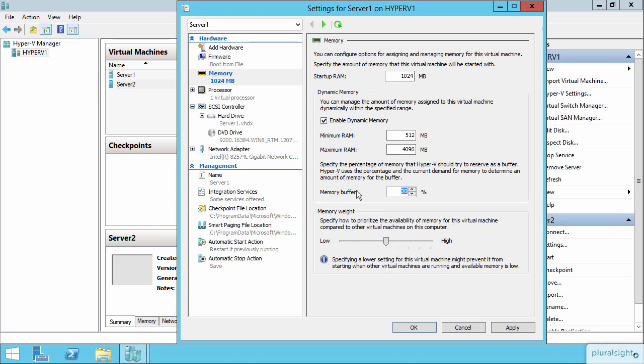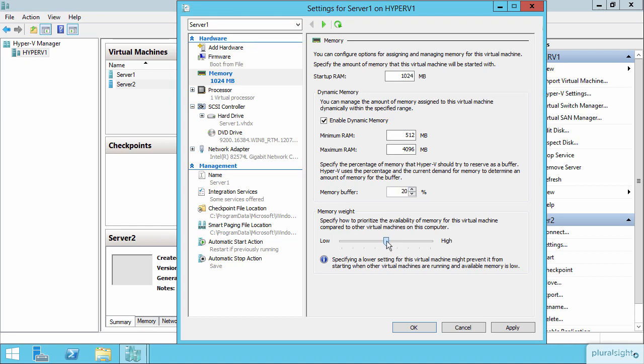Now, combining this memory buffer with the memory weight becomes a little tricky. And I'll be honest with you, this is something you're going to have to work with in real life when you're balancing out your VMs. Memory weight is how important this VM is in getting the RAM that it wants. I think of it that way: there are some virtual machines where it's okay if the server's a little slow. Users may not notice it, but there are going to be some VMs, possibly Exchange or your SQL Server, where those VMs need to have a higher priority on the memory that they want to use. Well, you can balance those between the different VMs on your host.